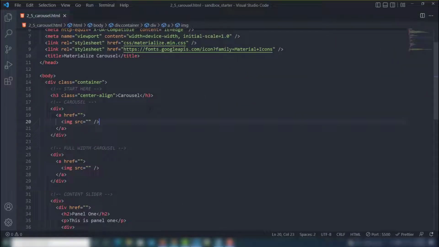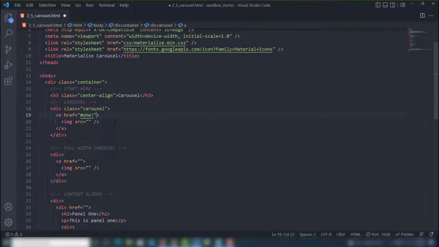Hello guys, in this video we're gonna discuss all about the Materialize Carousel. So first of all, I'm gonna use class inside the div tag to display the carousel. I'm gonna show you in a minute. I just use class carousel, and then inside the anchor link you need to use #1, or you can write any name as you want. This is not important, but when you click the particular image, then the particular image name will appear inside your URL. I'm going to show you in a minute.